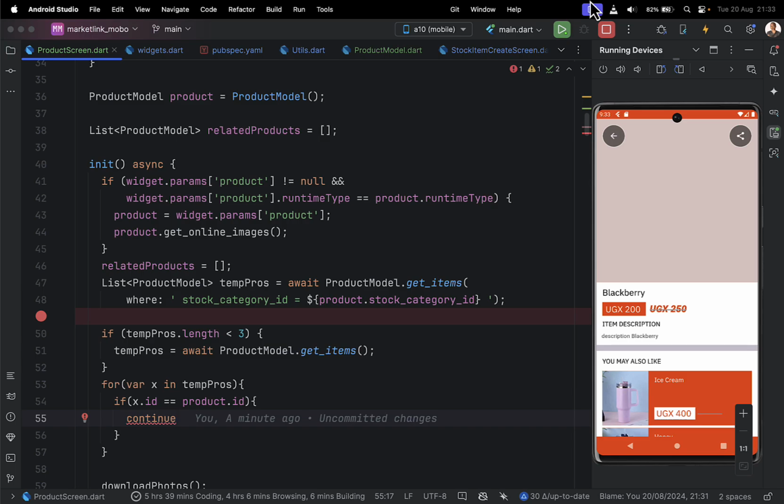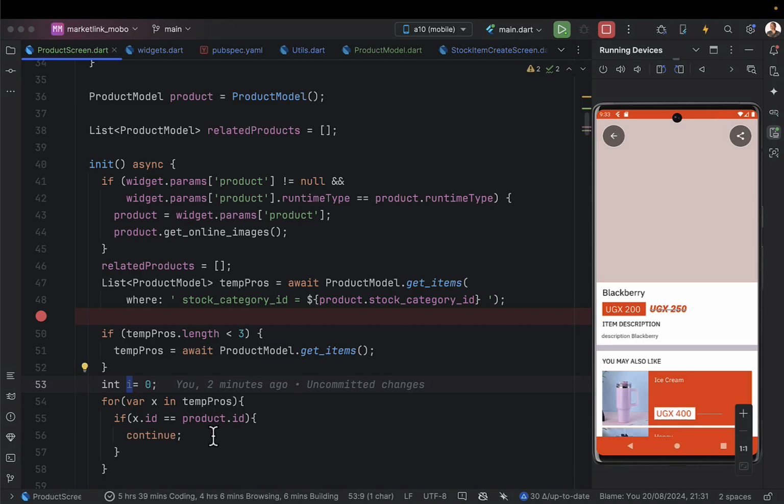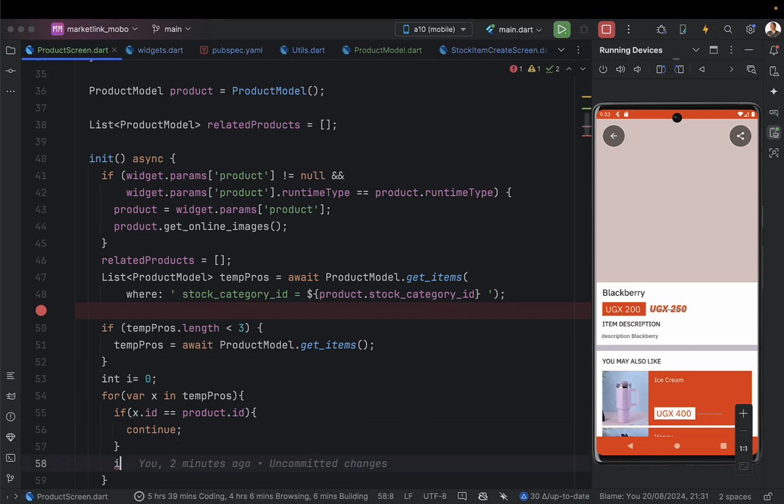Alright, just a second. Then I can come here and put int i equals 0, and then here int i plus plus.